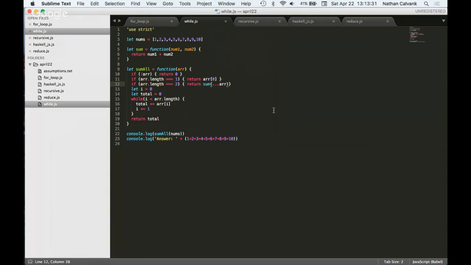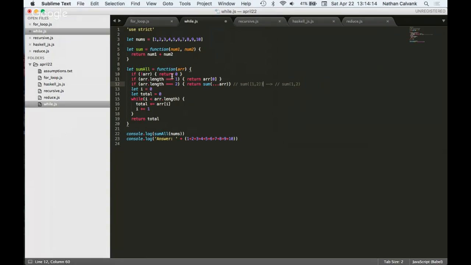So if you're not familiar with this, this is the spread operator, and it is part of ES6 or ES2015. What it does in this instance is take the values in the array and separate them into 2 separate values. So it takes what would be, in that case, 1 and 2, and passes them in like that. So those are the parameters that we're passing in. So it goes from sum with 1 argument being an array of 1 and 2 to having 2 arguments passed in, which are the values 1 and 2.